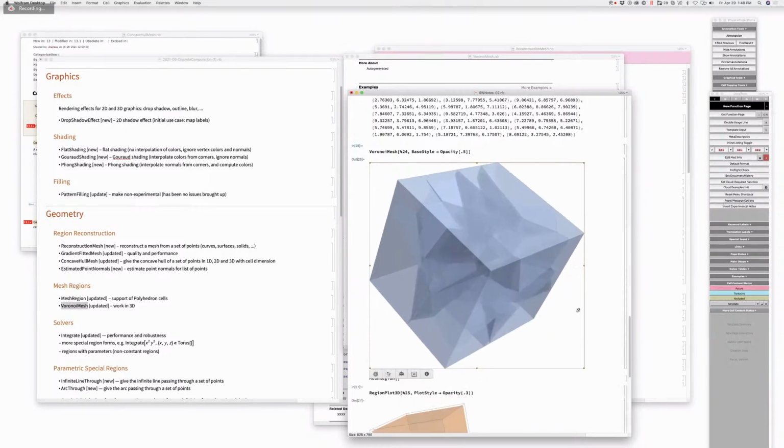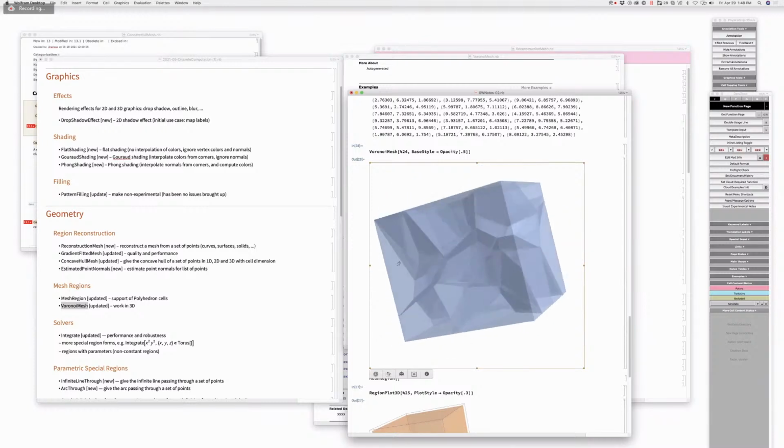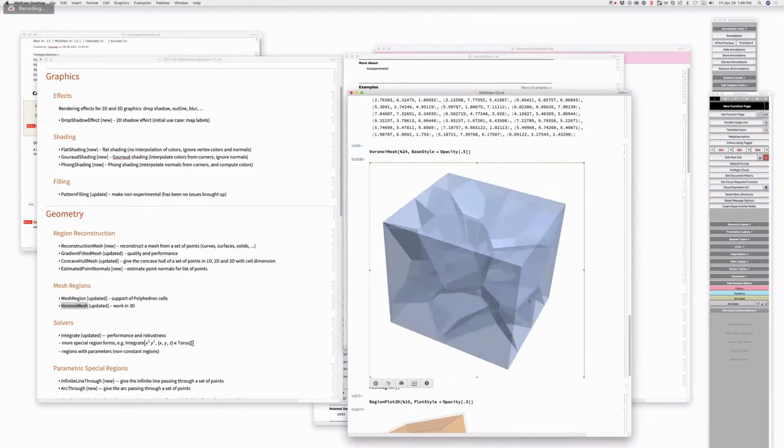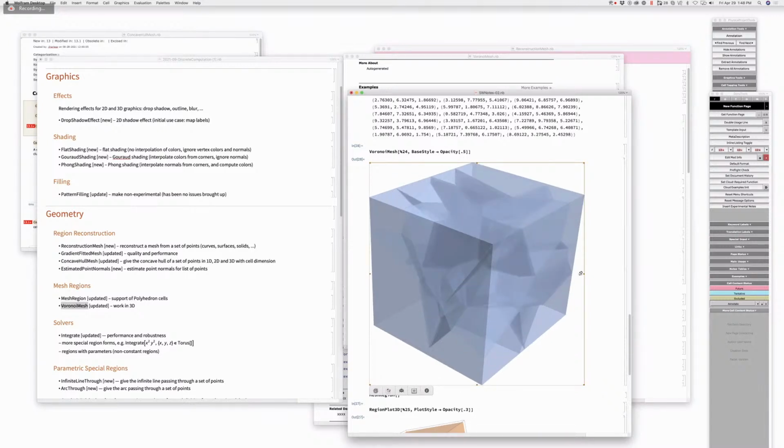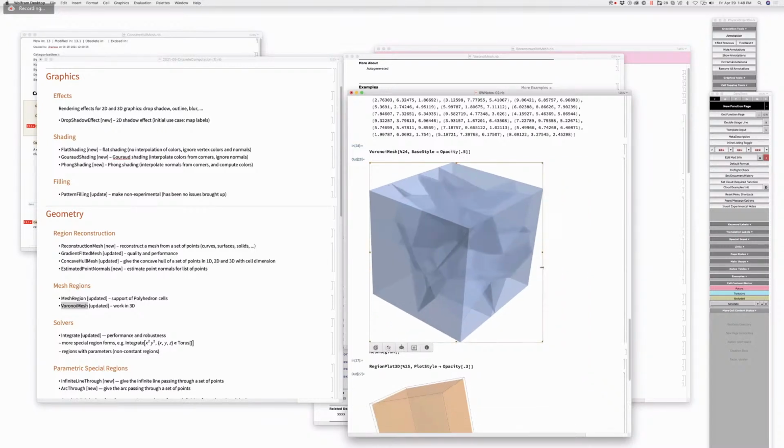Why was it so hard? Well, it was hard because people have been asking for this for 20 years. The key thing is that we needed that support of polyhedron cells in mesh region. So we need to be able to compute on it besides just looking at it. Looking at the Voronoi. Okay, so for example, let's say I want to take this thing and shatter it, and I just want to have all those separate polyhedra, all those mesh cells. Okay.